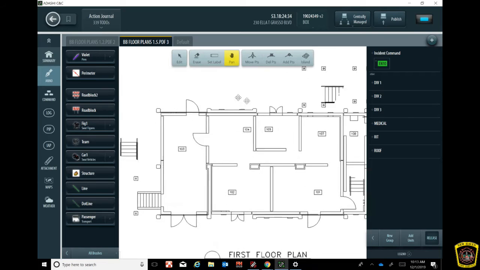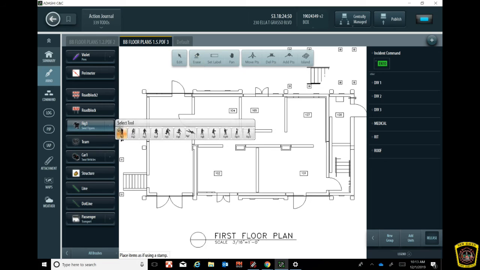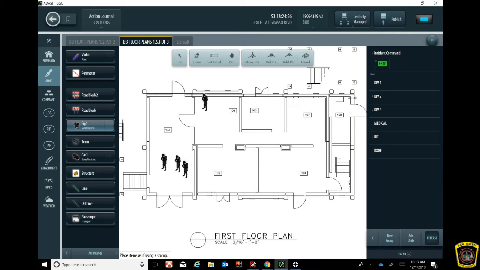Now you can pan, move this around as you can. Same thing as everything else. You can drag companies around, placing companies in, doing whatever you need to do with companies. If you had figures you wanted to add, these are SWAT figures or SWAT teams. You could add members. You can get fancy with this as you want. And it's simply just put them here touching where you want the figures to go. Quick and easy.